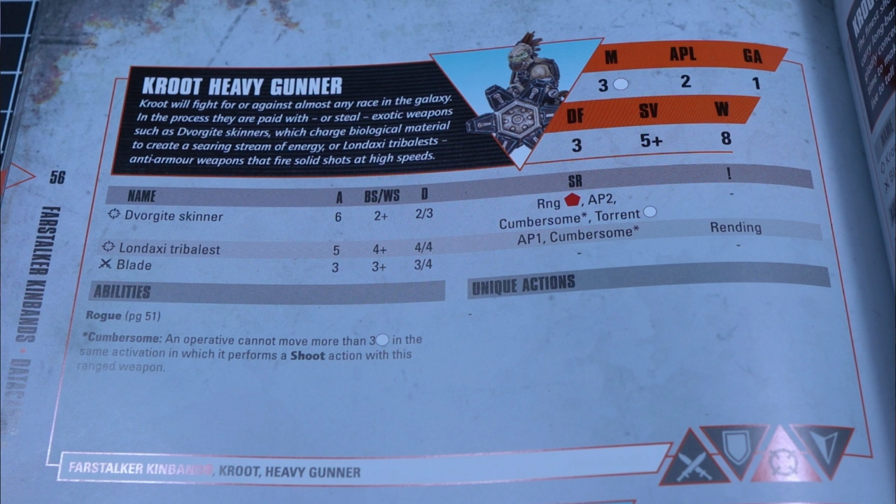So I honestly don't think this is going to come up very often. But yeah, 6 shots on 2s, only 2-3, but AP 2 and torrent. If you're playing in Into the Dark, with the close confines, this weapon has lethal 5 as well. So really good. That's a lot of keywords on a single weapon. And it's pretty dang good too.